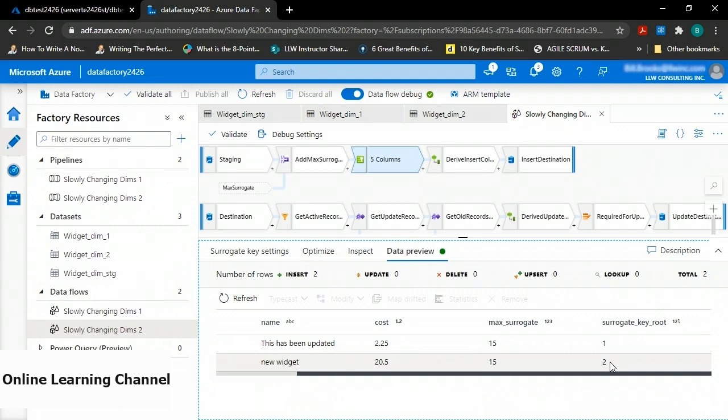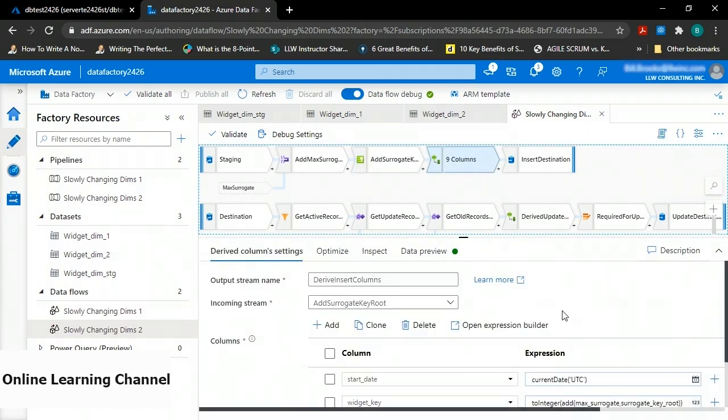So what I'm going to do is create a widget key by adding these two fields together. That's what I'm going to do in the next step. You'll see what that'll do is our latest widget key value is 15. So this new one will be 15 plus 1, which is 16. And then this one will be 15 plus 2, which is 17. So by adding to the highest widget key, we make sure we create unique widget keys. So if I go to the next step, that's exactly what I'm doing.